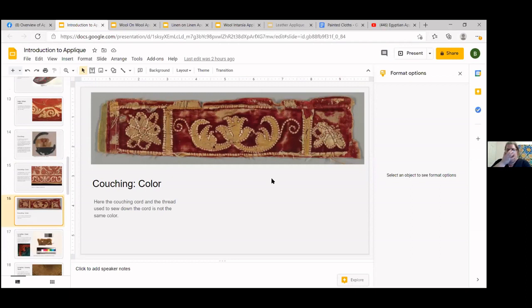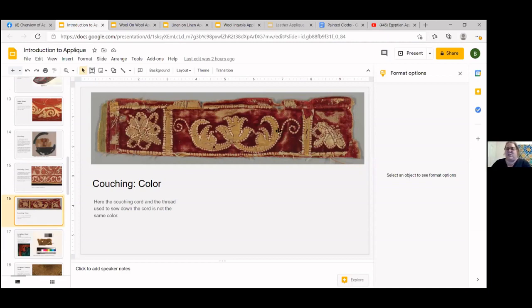And then still talking about couching, the thread that was used to sew down the couching doesn't always match the color of the actual couching. So here we have the cord is white, but the thread used to sew it down is red, and it gives us almost like a dotted design.